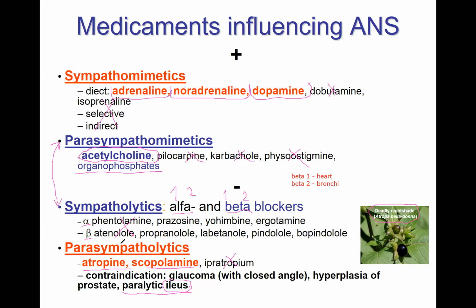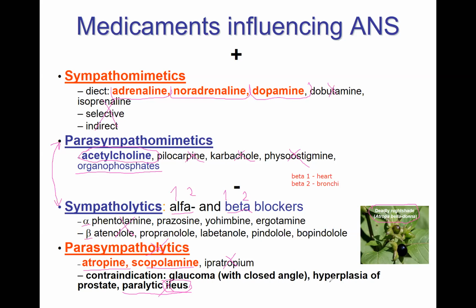The parasympathetic system is responsible for digestion, that means for peristalsis. So if you use parasympatholytics, that means you stop the parasympathetic system. In case it is already stopped, then there is no movement in the GIT, and a rupture of the intestine can occur. So paralytic ileus is number 1.